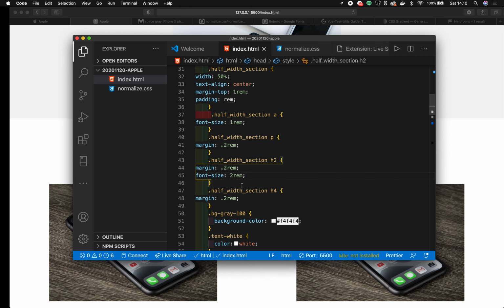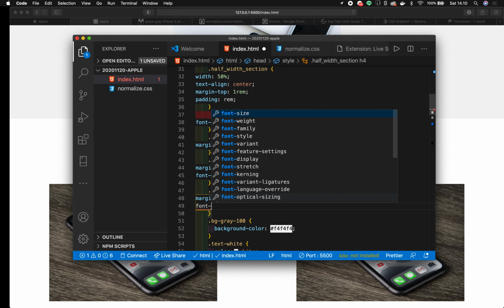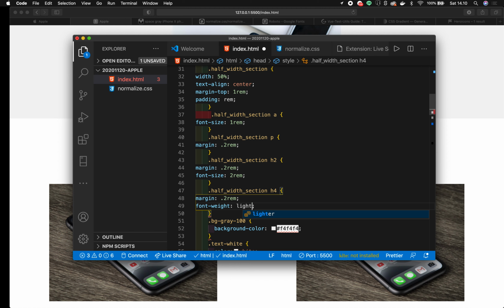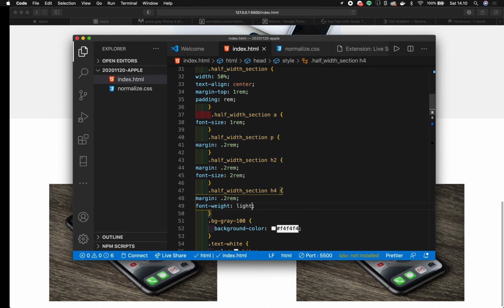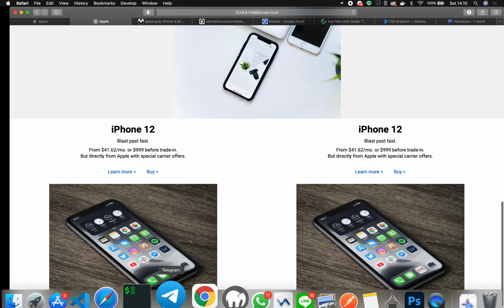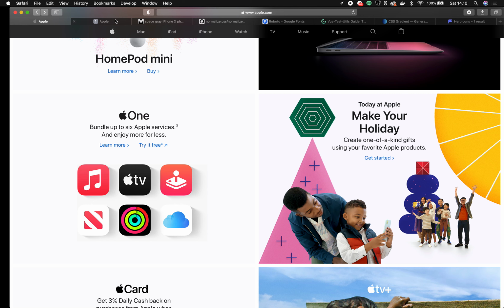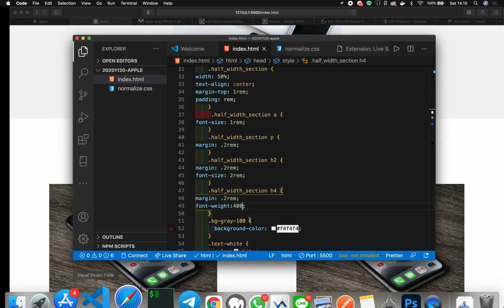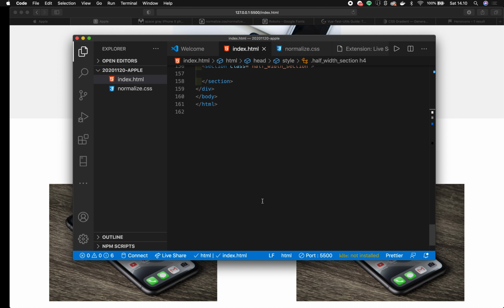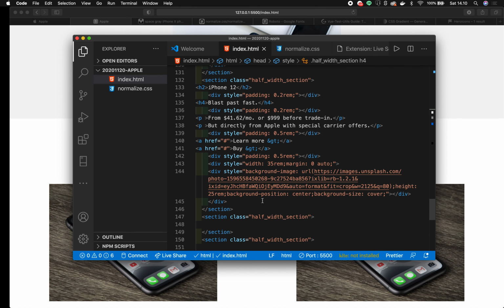Also, the subheading should have a font weight light. Okay, not really working. 400, how about that? It's okay. I think we're going to remove the P. We're going to just use the subheading.